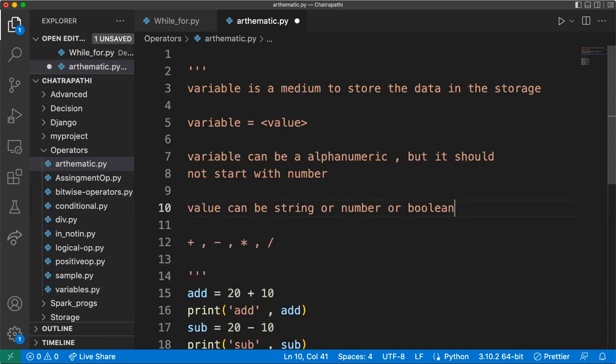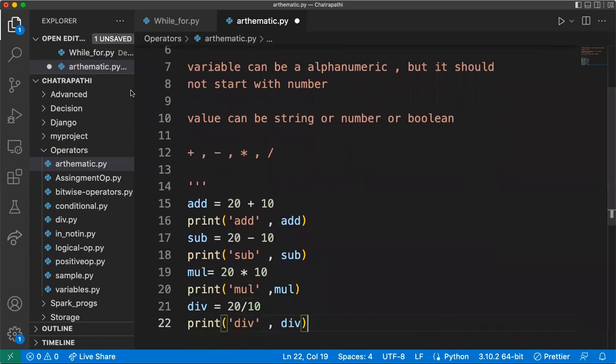A string is something embedded inside quotes. A number is a general number. So a value can be a string, a number, or a boolean. A variable can be alphanumeric or alphabetic, but it should not start with a number. That is the main thing.